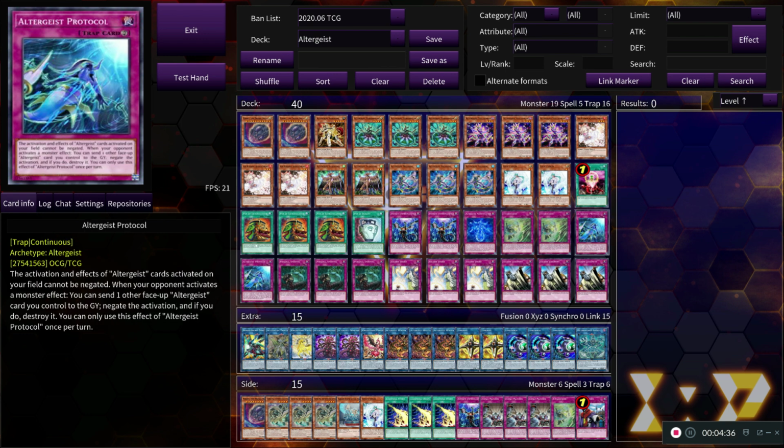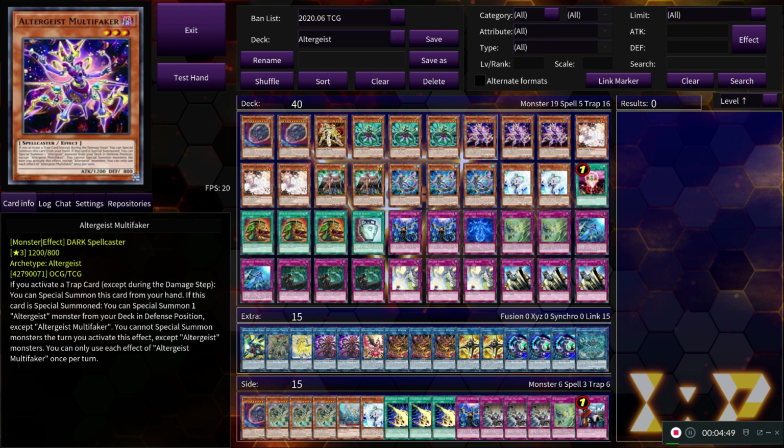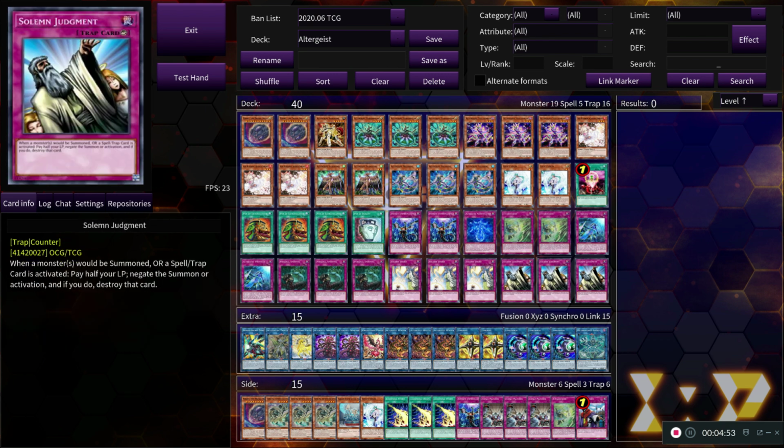Double Protocol so that your Altergeist monsters can't be negated. Triple Spoofing to shuffle back your Altergeist cards. Nice thing with Spoofing is you can shuffle back Multifaker, add it back, and then special summon it. Just 3 Strikes and 3 Judgments for our Solemn package. We don't need Warning. It's not really that good.